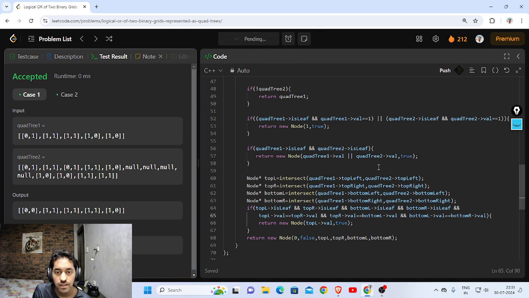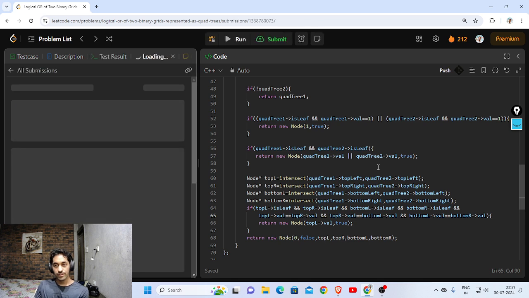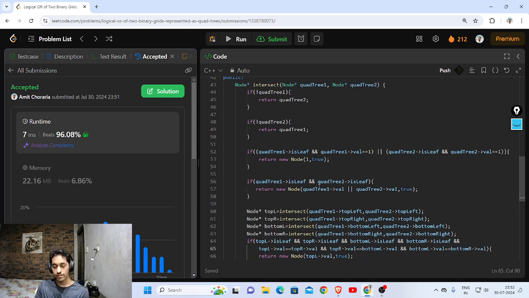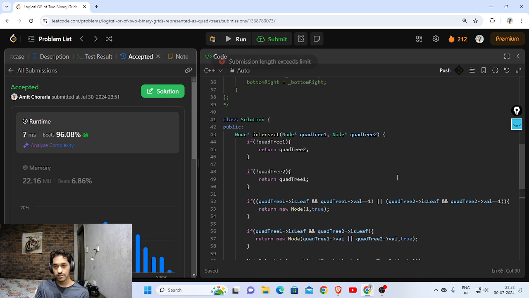It does work, and this is a divide and conquer method, right? As the name suggests, it's going to be a log n factor to the time complexity. It exceeds the limit.